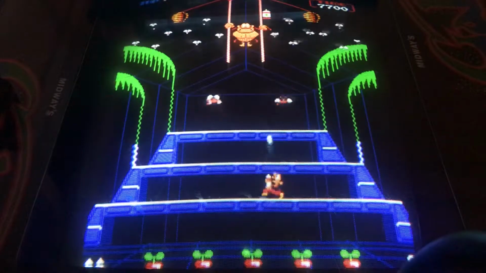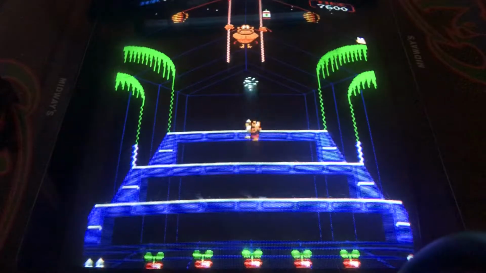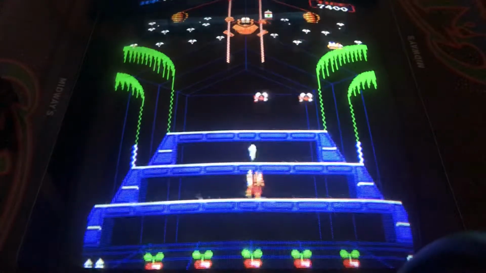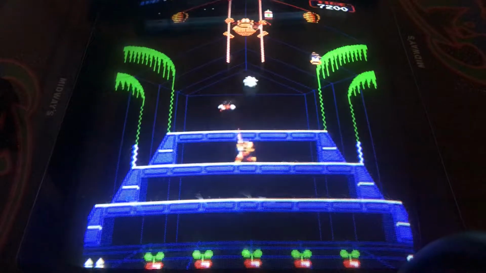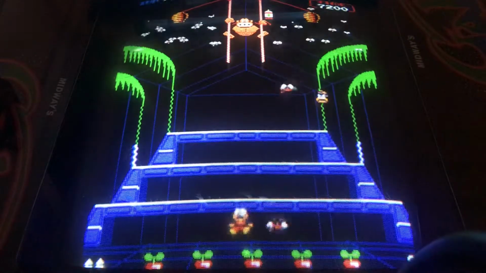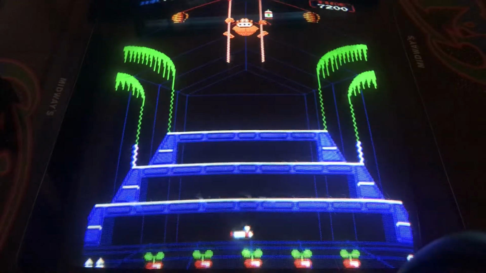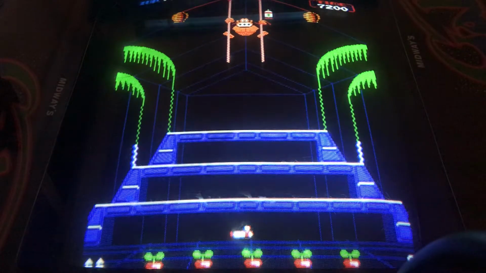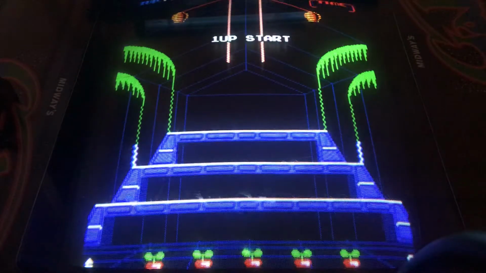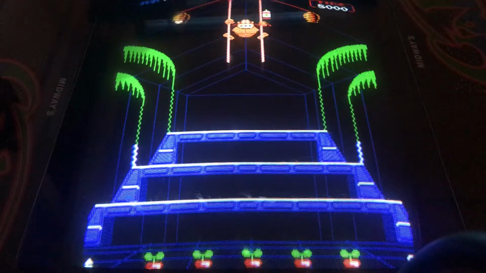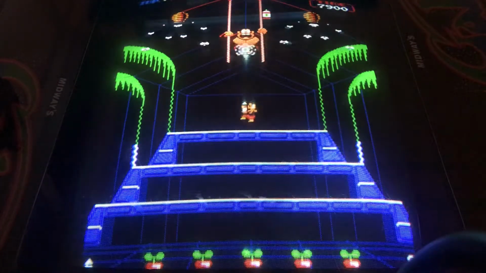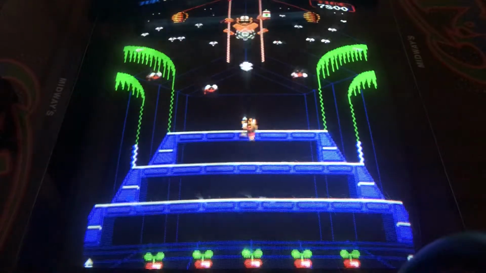I think I own this game for emulation. It's really not bad. It has pretty close to what it should sound like. Play a little bit more so you can kind of hear it.